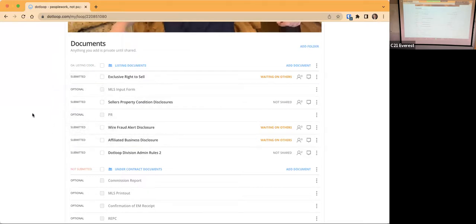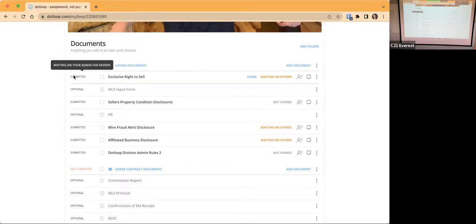So this left-hand side is going to keep you updated, as between you and the company, what's going on. So what would happen next is whoever that goes to, based on what you've selected, they're going to get a notification, an email saying Russ has submitted a new listing. Then they'll go through and look at it, and then they'll either approve the document. So you can see right here when I hover over that, waiting on your admin for review. Once they've reviewed it, if they approve it, it'll show up and say approved. So there's no problem, you don't have to do anything.